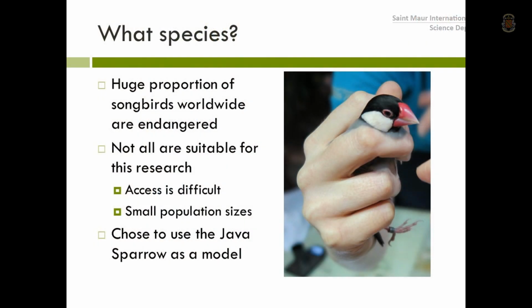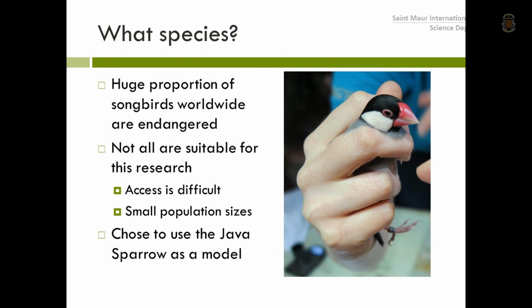So what species do we choose to work with? That's another big question. There are lots of bird species, and lots of them are really endangered. Now, unfortunately, not all birds are suitable for this kind of research. For very endangered birds, it's often very difficult to access them. Maybe they live very deep in the jungle. There's often quite a lot of politics that surround this kind of thing. People are very protective of their very endangered birds. And also, they've got a really small population size. So it's very difficult to make one of those graphs like I showed you if you only have 2 individuals from each place.